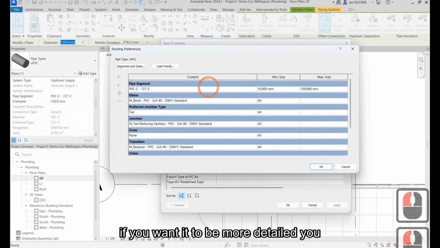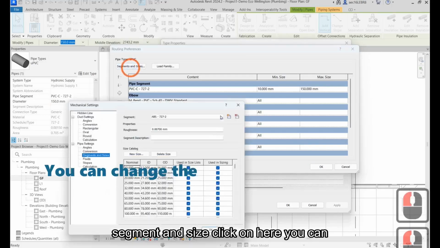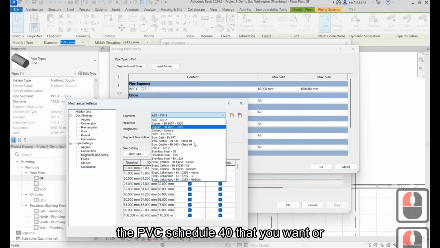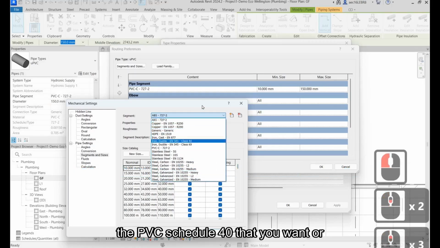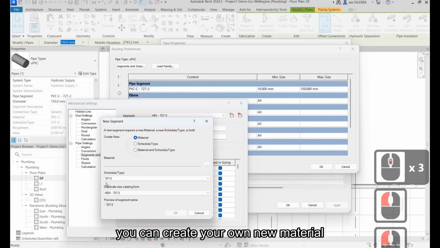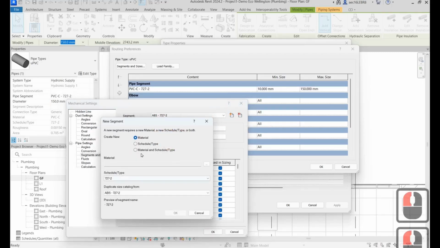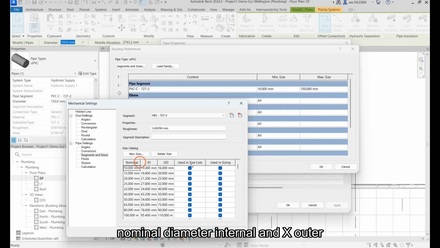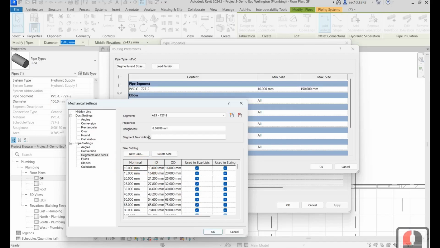If you want it to be more detailed, you can even change this segment. Yeah, segment and size. Click on here. You can choose the PVC schedule 40 that you want, or you can create your own new material and pipe. Then key in your nominal diameter, internal and outer diameter.